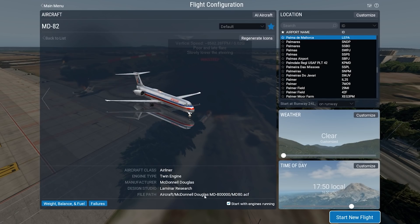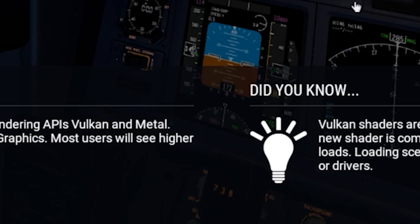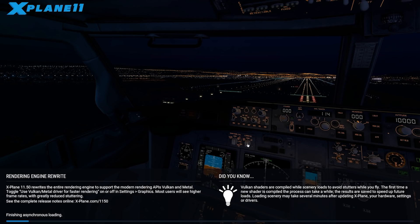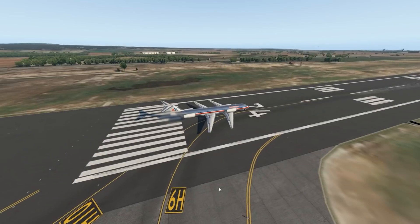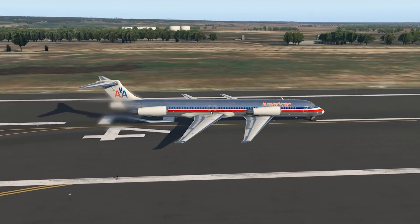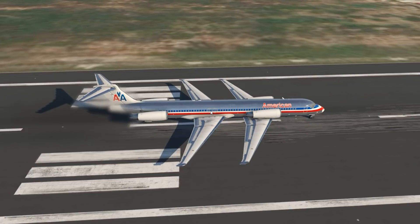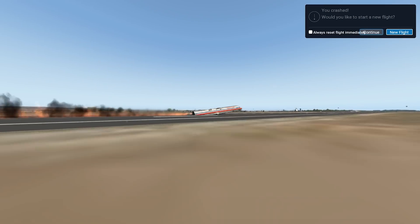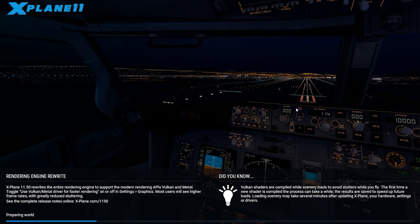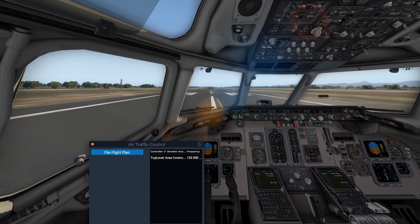Something else I've come up with is the MD-80 Super — I saved it as McDonnell Douglas MD-800,000. Let's see what you can do. Now this MD-80 is the same length as the usual MD-80, but it has two wings and two more engines. These engines are super powerful — that was actually pretty unexpected.